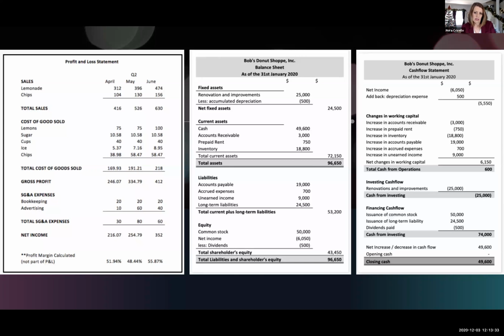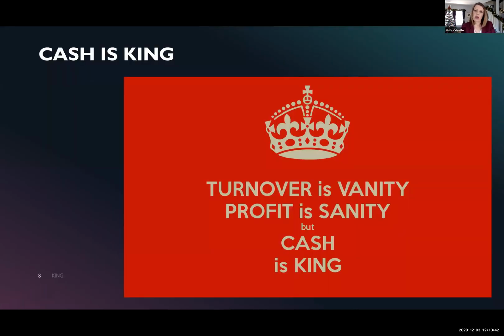All right, there is a saying in business that's kind of one of those fundamentals, and it's cash is king. So turnover is vanity, profit is sanity, but cash is always king. During COVID over the last year, where's our cash position was the one question that I kept aligned with my controller probably on a daily basis. It is the thing that I keep my finger on the pulse of for the company, because it not only allows us to know where we're at now, but how we're doing 3 months out, what the seasonality looks like. Are we prepared for a potential recession? The cash and your cash position are the things that are going to get you through all of those.